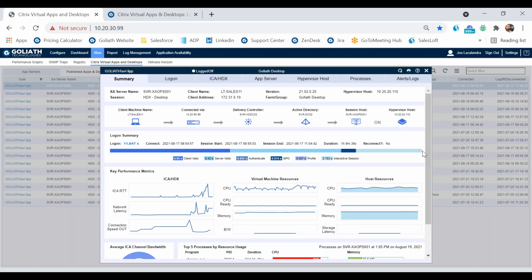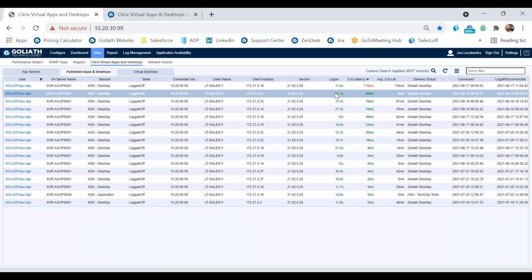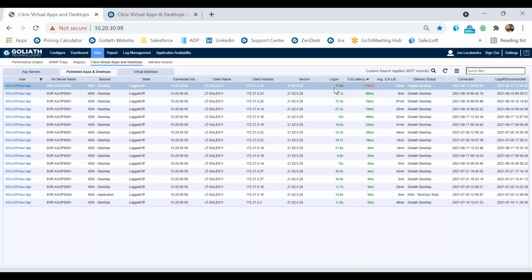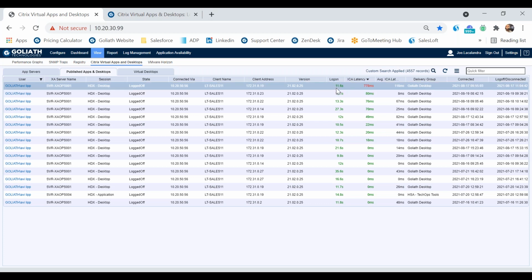You obviously can alter these if you'd like. However, they are based off of industry best practices. So not only are you getting them on the per user basis, you're also seeing them on this session view here as well. So you can see how the colors dynamically update based on the baselines that are set within the technology. So I can see with this specific user, he had an 11-second logon time, which is good. It's green. However, his latency was almost 800 milliseconds. So that was why it's red.